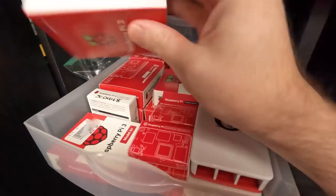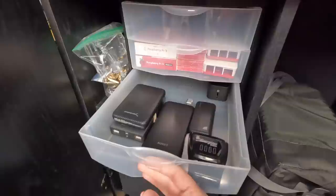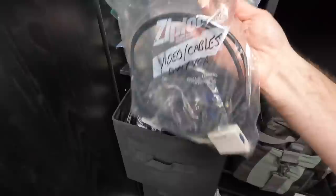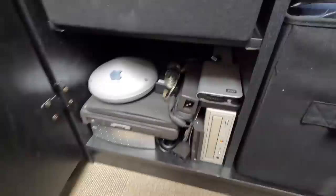This is my drawer of boxes — these are all empty boxes and a few old cases I don't need. This is power supplies, batteries, chargers, that kind of stuff. This is my bin of cables — needs more organization, but it's decent. Everything's in a bag — like video cables, DVI and VGA. These are the old things I just can't get rid of — they take up space.